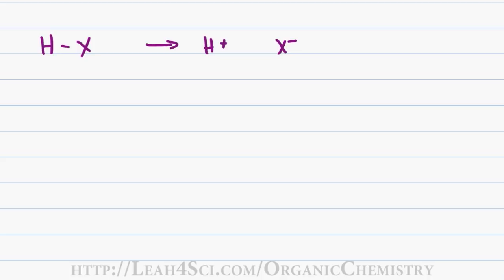Instead of memorizing all of these, try to understand what happens and why so that you can apply it to many different molecules. Let's take a look at iodide or I-. I- is a very large atom with a distributed negative charge. So even though there is a net charge of negative 1, if you look at any part of the molecule individually, it will have a fraction of that charge.